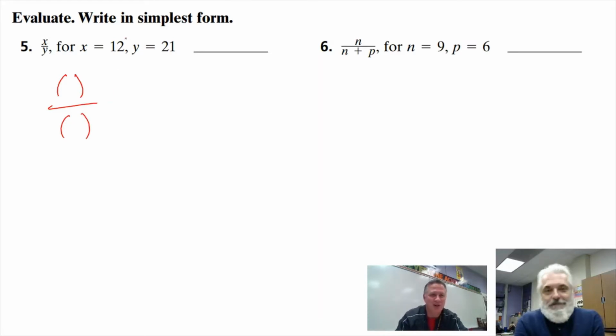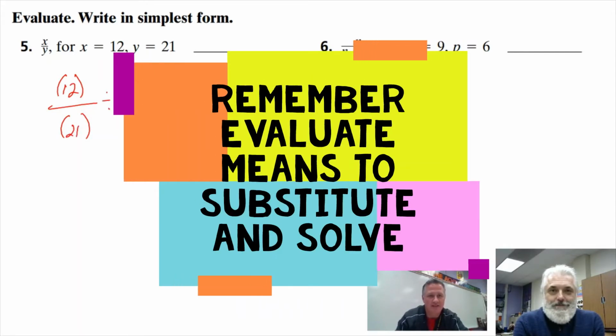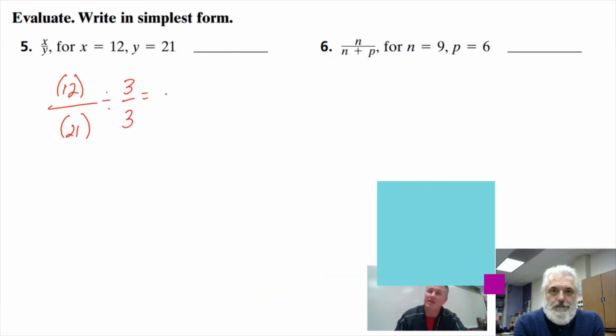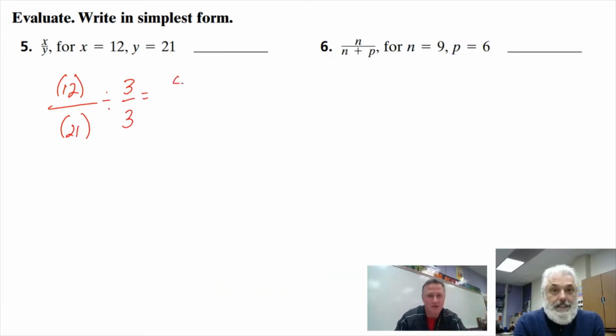All right, a little crazy, but what we're going to do is we're going to put in 12 for X and 21 for Y, and we are going to simplify that as much as possible. And it looks to me like 3 can go into both. What do you say, Mr. Walutis? I think it's pretty good. And you better focus out there. I'm watching some of you people in the front row sleeping. Pick it up. And it simplifies to 4/7.